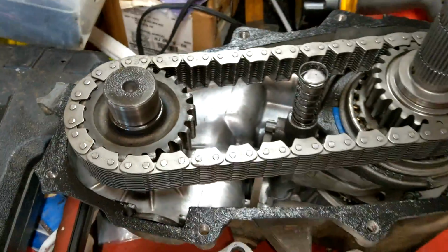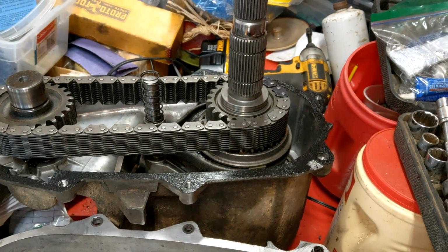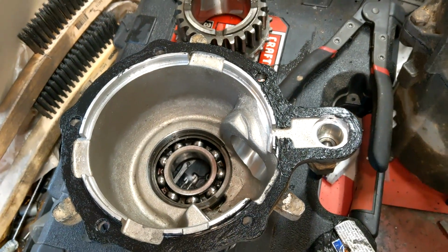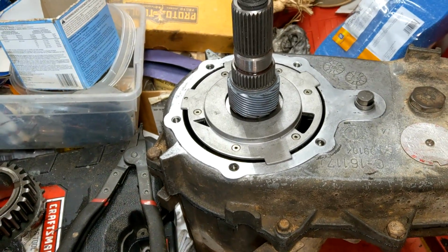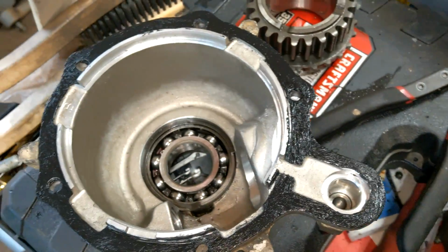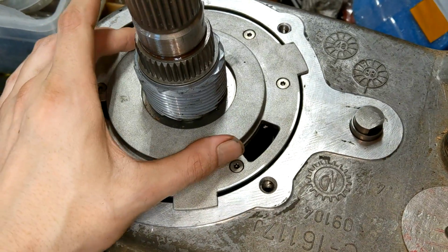There you go. Alright. Final check. Everything good? Put her together. Alright, that's pretty much everything. Time to repeat. The only thing you gotta make sure is that these little tabs are indexed properly with the tabs cut out there.